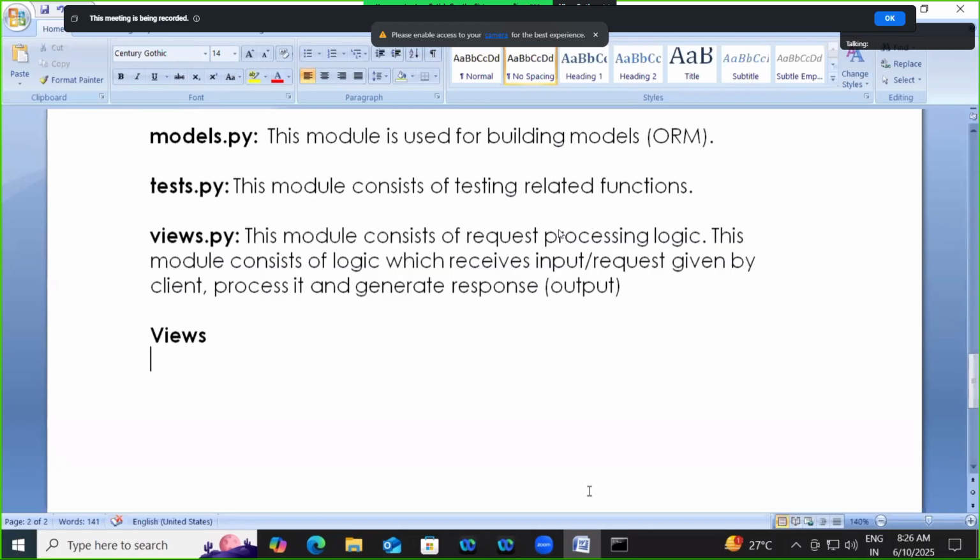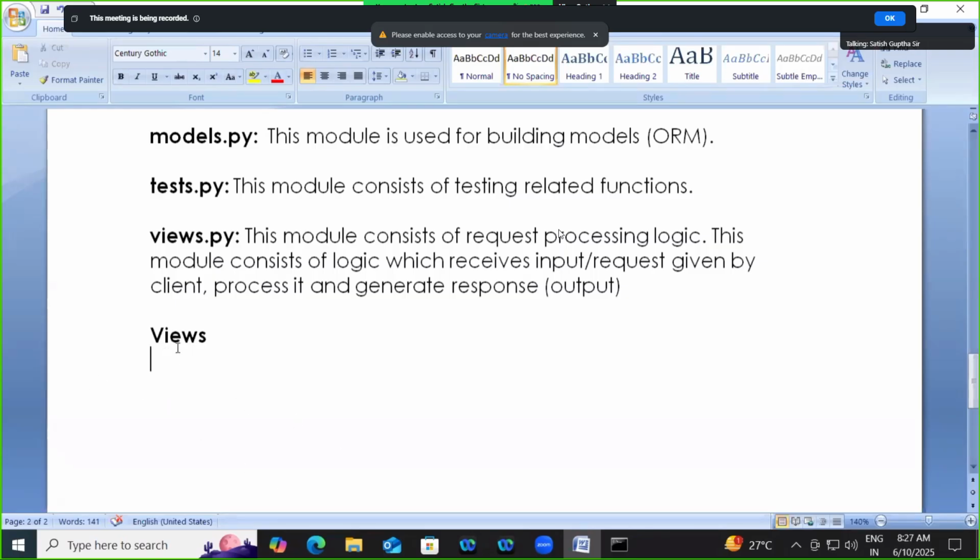View. So what is the responsibility of that? It takes the input, right? What is the input? Account number, amount. Then it will deposit, or not? Yes. And after deposit, it will stamp it and give it back. That is what? Output. Understood? Okay. So views are nothing but this.